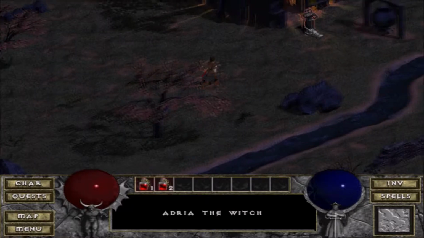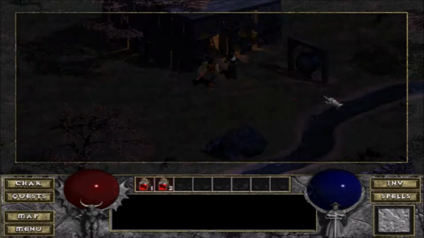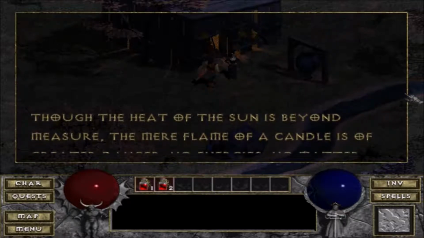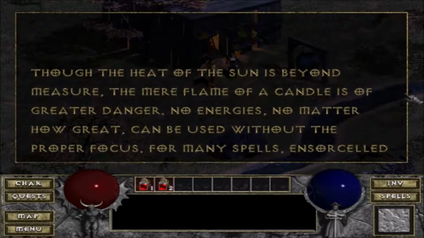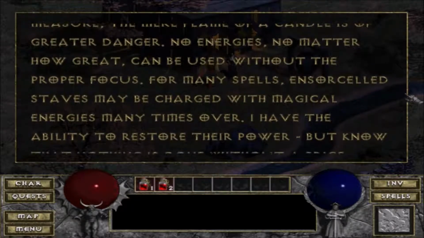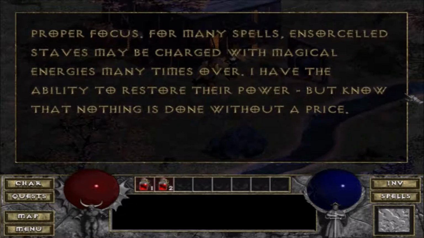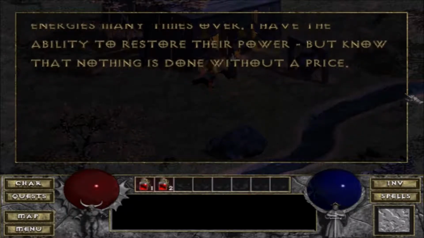There she is. I sense a soul in search of answers. Though the heat of the sun is beyond measure, the mere flame of a candle is of greater danger. No energies, no matter how great, can be used without the proper focus. For many spells, ensorcelled staves may be charged with magical energies many times over. I have the ability to restore their power, but know that nothing is done without a price.